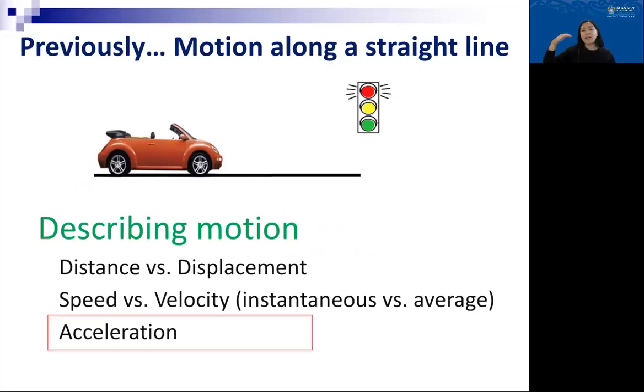So imagine yourself riding in a car and the car is moving with constant velocity, meaning constant speed in the same direction, because velocity needs speed and direction. And then you slam the brake, right? So immediately your car slows down and you feel this lurch where you lurch forward, right? Or when your car is stopped at the red light and then you have the green light on and you step on the gas and your car moves immediately, and you feel this backward motion.